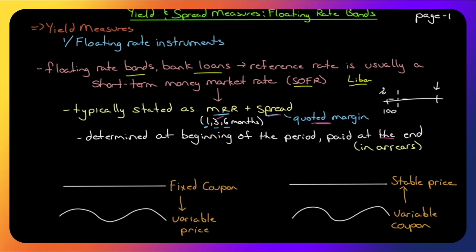Same thing for a floating rate bond. At the beginning of the period of time, we can observe what a 90-day market reference rate is. Let's say it's 3%, and that is the interest rate over that period of time. Well, at least that's the market reference rate, and then you'll have some spread on that. So the market reference rate is determined at the beginning of the period, paid at the end.